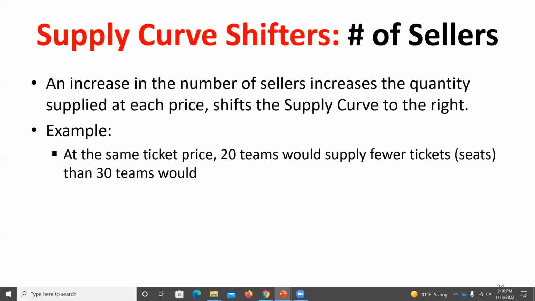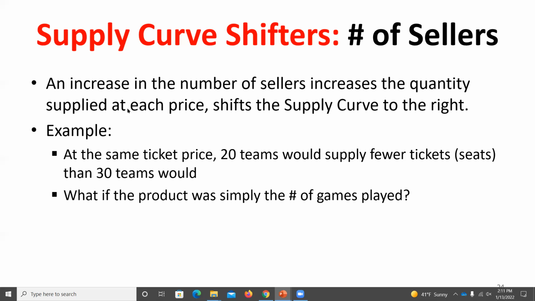If I keep that ticket price the same, but I see 30 instead of 20 teams, well, they all had the same cost structure, right? They would all be willing to supply the same number of tickets. That same number of tickets times 20 is going to be less than that same number of tickets times 30. Right? I've just added more teams that are going to be selling at that given price. So an increase in the number of sellers, an increase in the number of teams, mostly in the context of what we're going to be looking at, we should see an increase in the supply curve. It's very seldom, although we could probably go back far enough, there have been a couple of occasions where we see leagues get smaller and work in the exact opposite way.